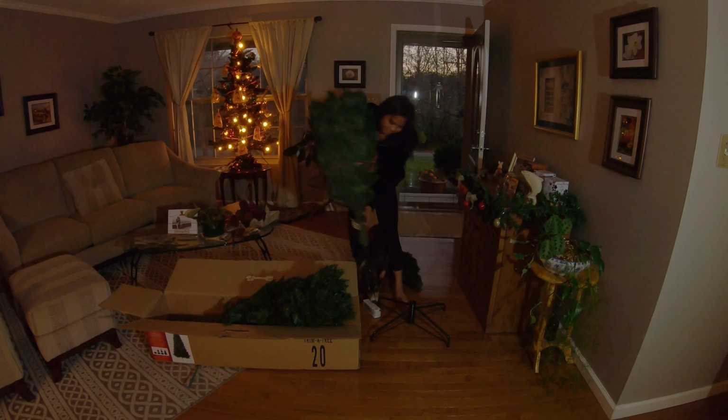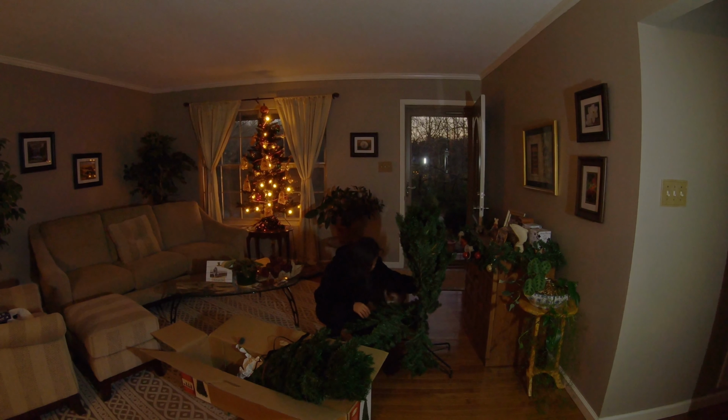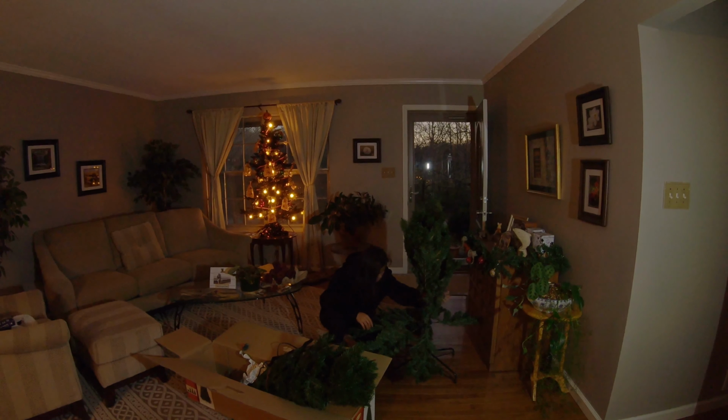Is there a tag on it that says base, middle, top? Oh, maybe it's still new. They're all big guys. Last year we had a live tree. It's loose, dear. Don't scratch the floor with the stand here. I don't know, dear. I've always had live trees.